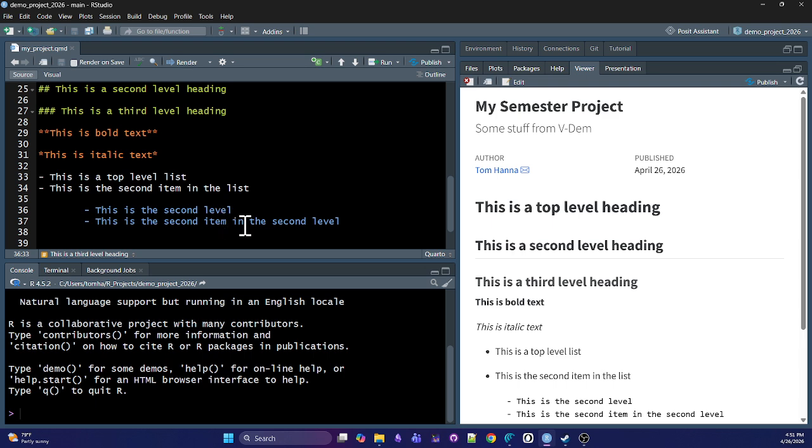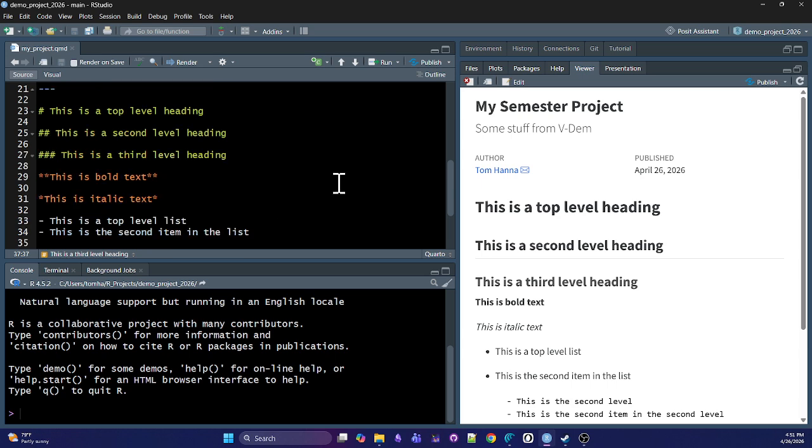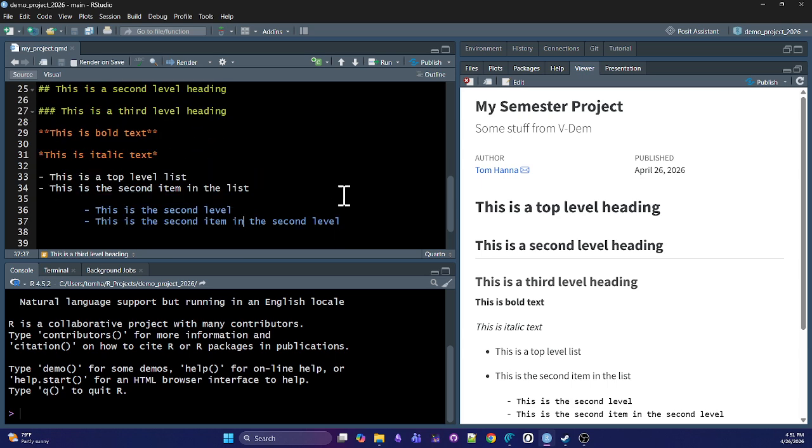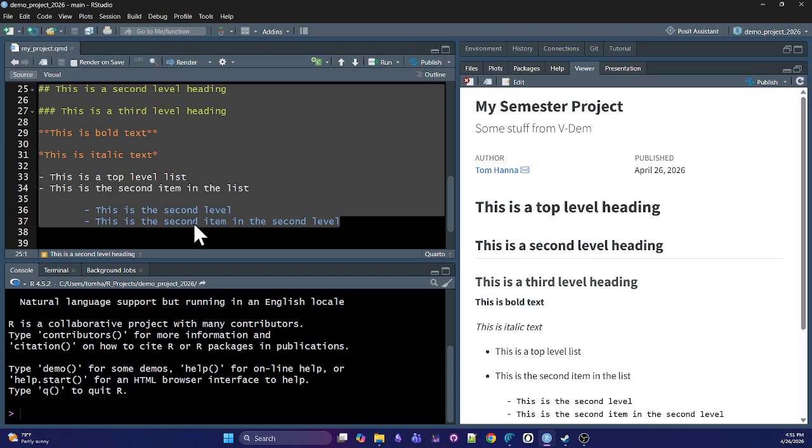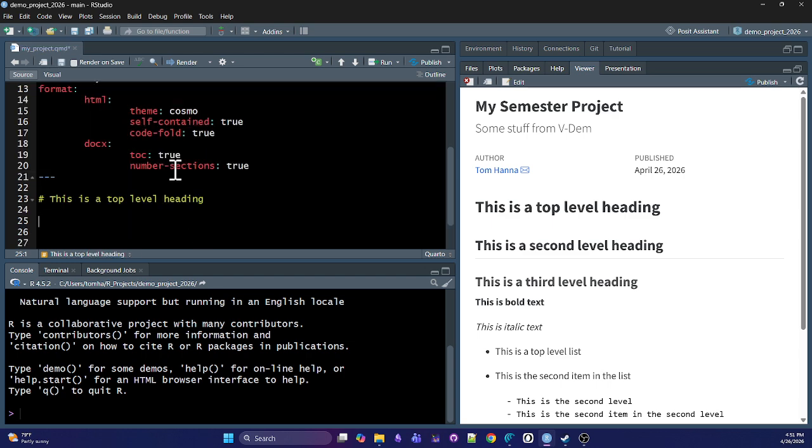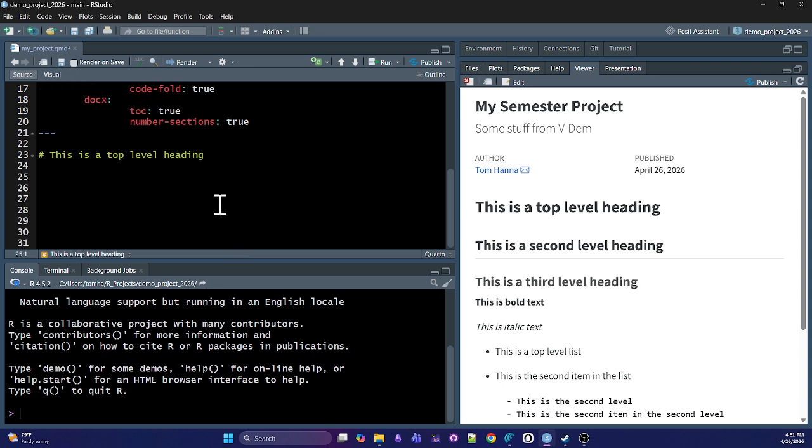You can't do it in the second level. So there are some things that are just not perfect. This is called Markdown language. It's not made for producing super complicated documents in a really great way. There are other options for that, but that's enough to understand where we're going.